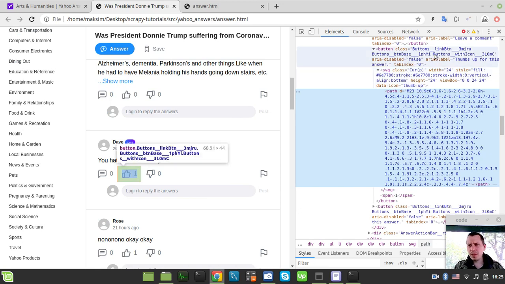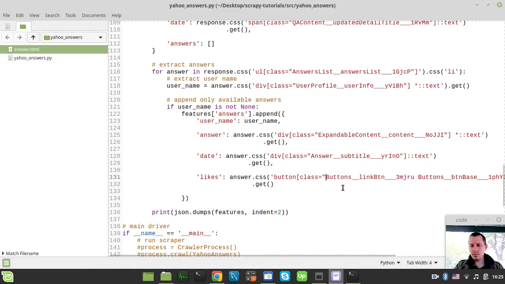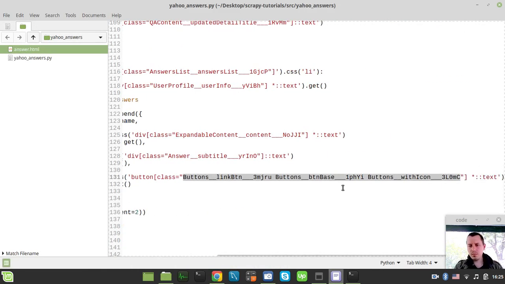So is this a different button class? I'm just wondering. No, it's the same.